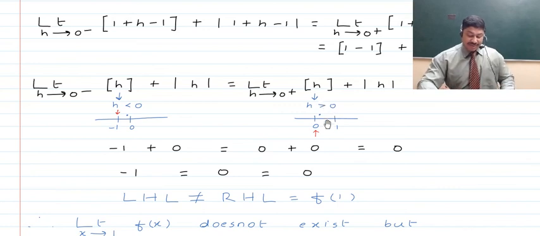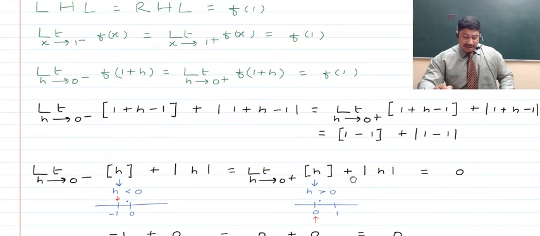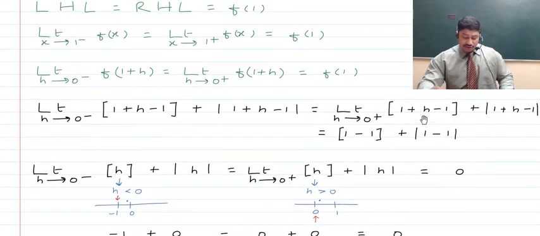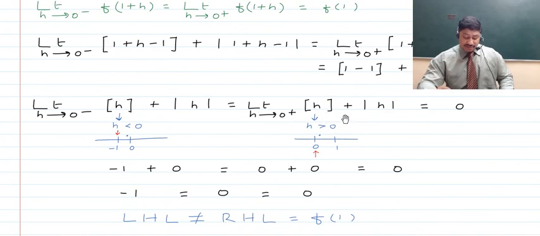Now guys, after this we have to calculate the right hand limit. In the right hand limit we have now again plus 1 minus 1 getting cancelled from the greatest integer function and from the modulus or the absolute value function. So we are just left out with the greatest integer of h plus the absolute value of h. Now for the greatest integer of h, remember this value h is tending to 0 plus, or in other words is positive, so it must be between 0 and 1. So if you talk about the integer which is closest to it and on the left hand side of it is 0, as such the greatest integer of this h is going to be 0.